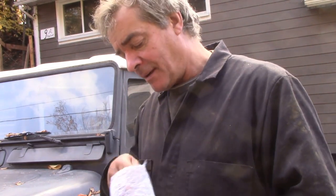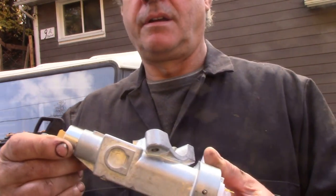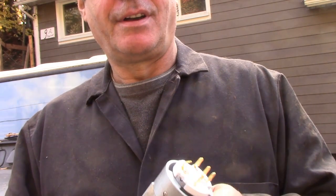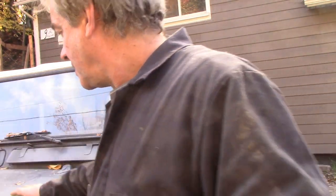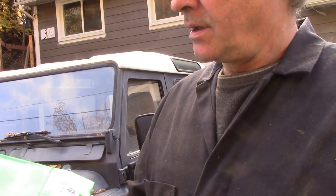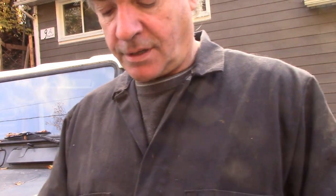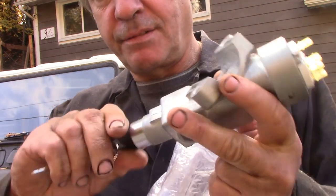I did buy from Brick Park this time for this job because I had some other bits and pieces I needed to get that Brick Park didn't sell. Again, no markings on it whatsoever. I bet you that this is exactly the same as a Chinese one — it wouldn't surprise me that Lucas are making them in China — because even the box doesn't mention where they're made. Well, I don't care really, as long as it works. You put your key in and it works, that's the main thing.